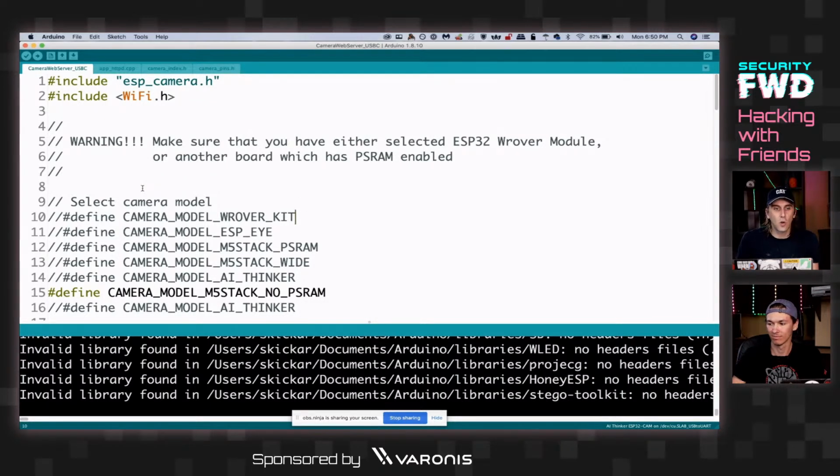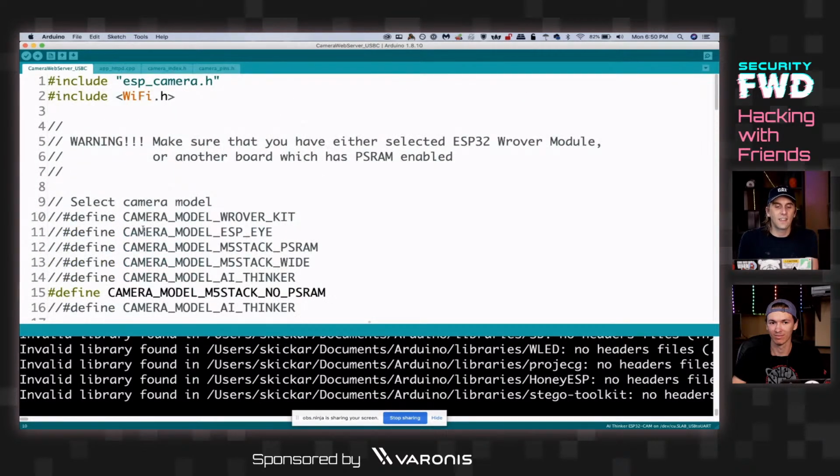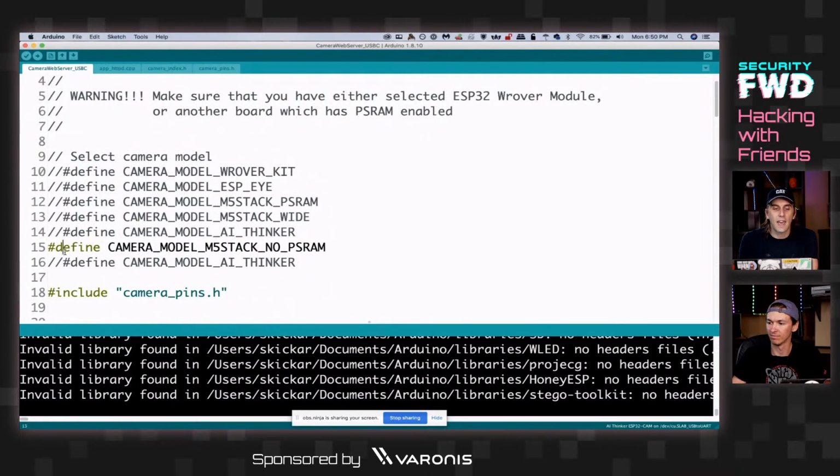They're generally pretty easy to program, although sometimes you will have this issue where it will either try to access what's called PSRAM when it doesn't have PSRAM, or it will fail to identify the camera. If this happens, I actually did a guide on this, I think on Null Byte a long time ago. You can basically specify which version you have by either commenting out or uncommenting a specific type of camera. So if you have the AI Thinker version, which allows you to do facial recognition, then you can have that ability not grayed out by selecting this one instead.